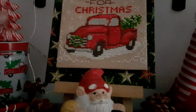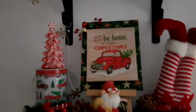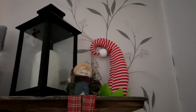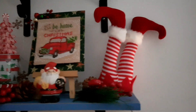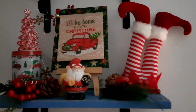Life happened, and yeah. Anyway, I am so very happy for this. I got that last year. But those elf legs she sent now, and also that elf hat. And if you find elf legs, or anything like this, they don't look like that. So I am very, very, very happy about getting those, and I think they fit perfectly there.